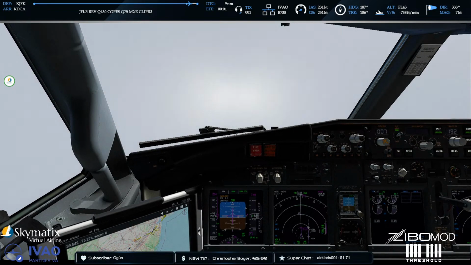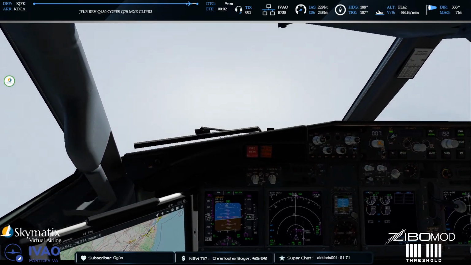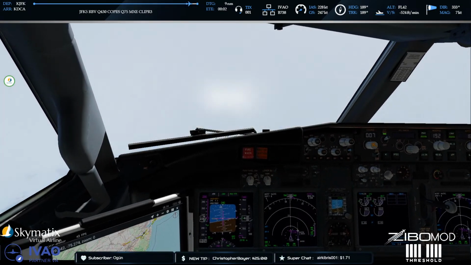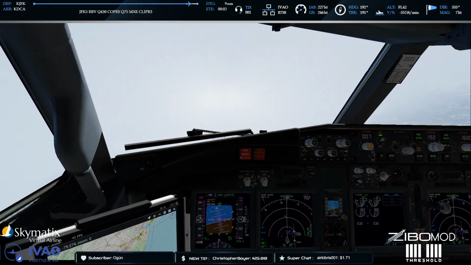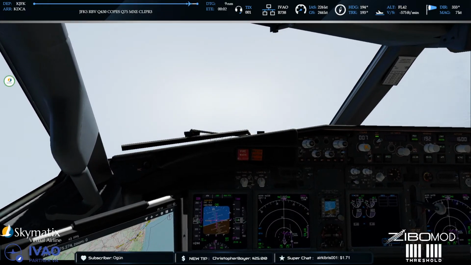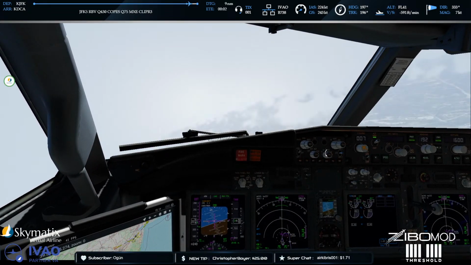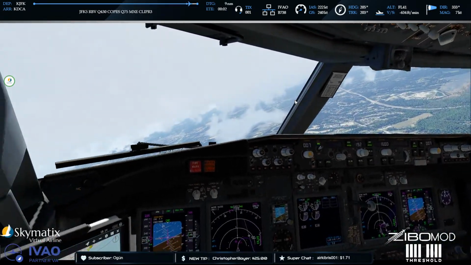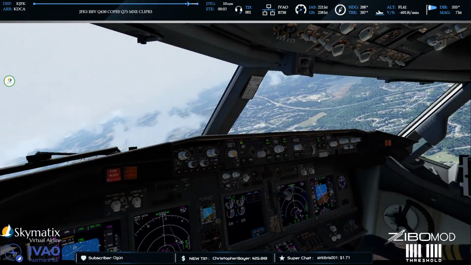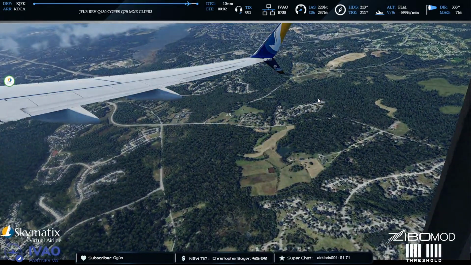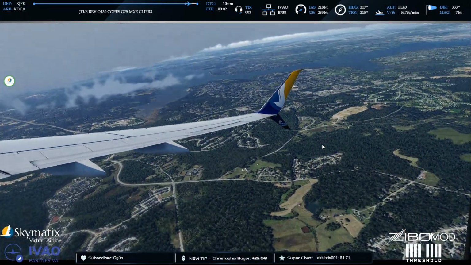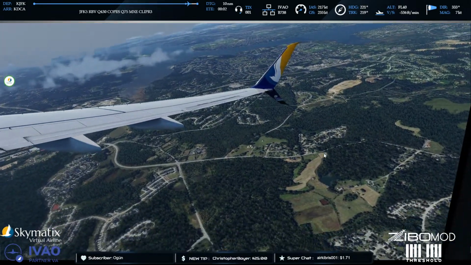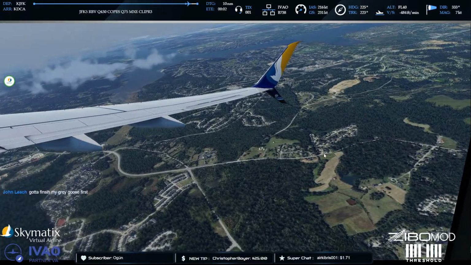Right, so stow the tray tables, guys. Get the seats upright and buckle up. Let's see what we can do. Ah, look at the AutoOrtho. This looks so cool.